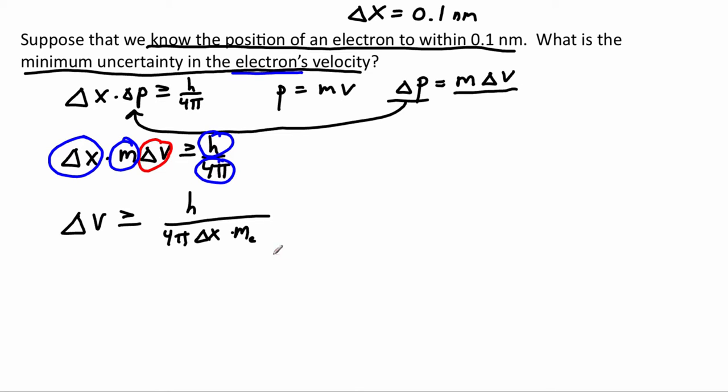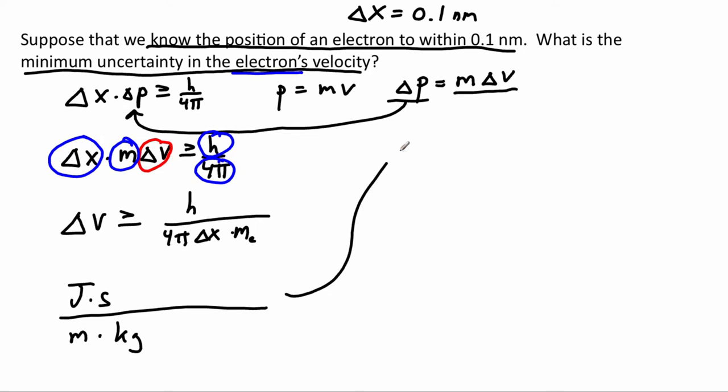So at this point, we've done the algebra. Before we go on, we want to check the units to make sure we did the algebra right. So we've got, let's see, Planck's constant is going to be joules times seconds. Pi is unitless, but x has units of meters. Mass of an electron has units of kilograms. And we wanted this to be meters per second, and this certainly doesn't look like meters per second. So what we have to do here is remember what a joule is. So let's go ahead and move this over here.